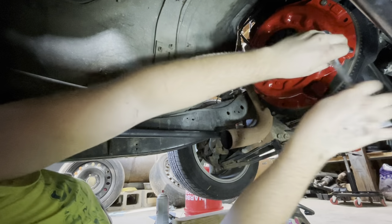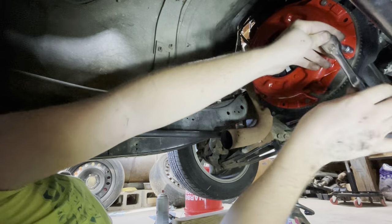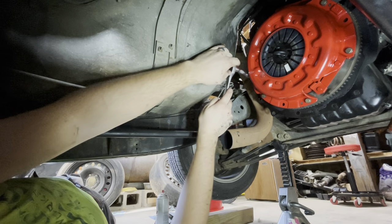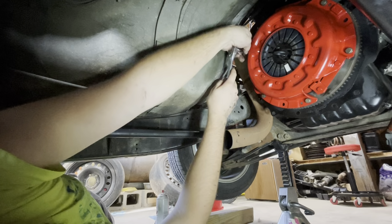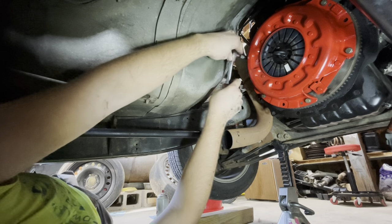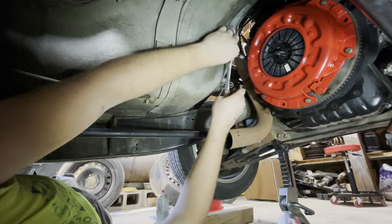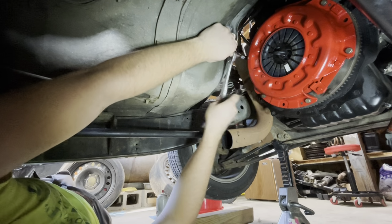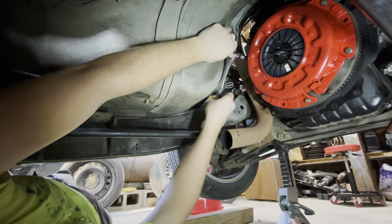You gonna clean up the transmission before you put it back in? No. That transmission's on its last legs anyway. That's why we're just throwing this together and not getting the flywheel resurfaced, changing out the throwout bearing. We are changing the throwout bearing, which I hope doesn't bite me in the butt because it's a different style.